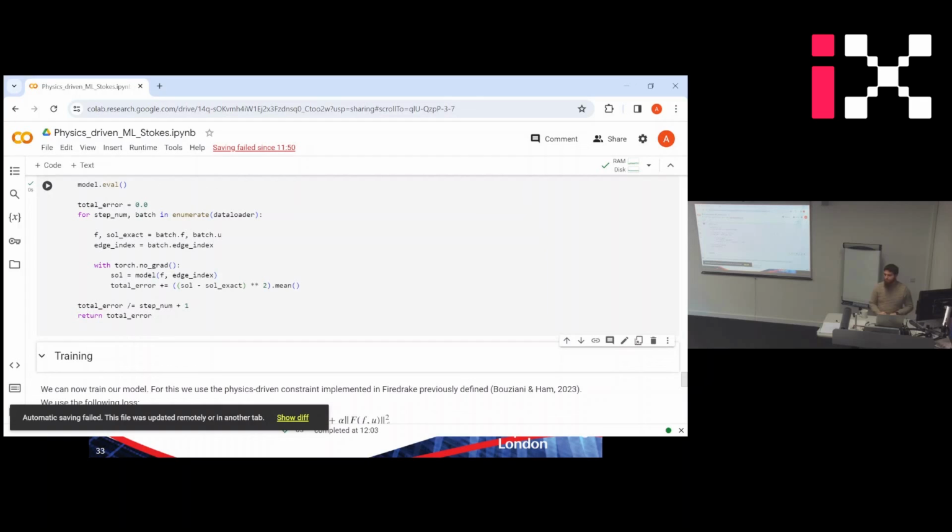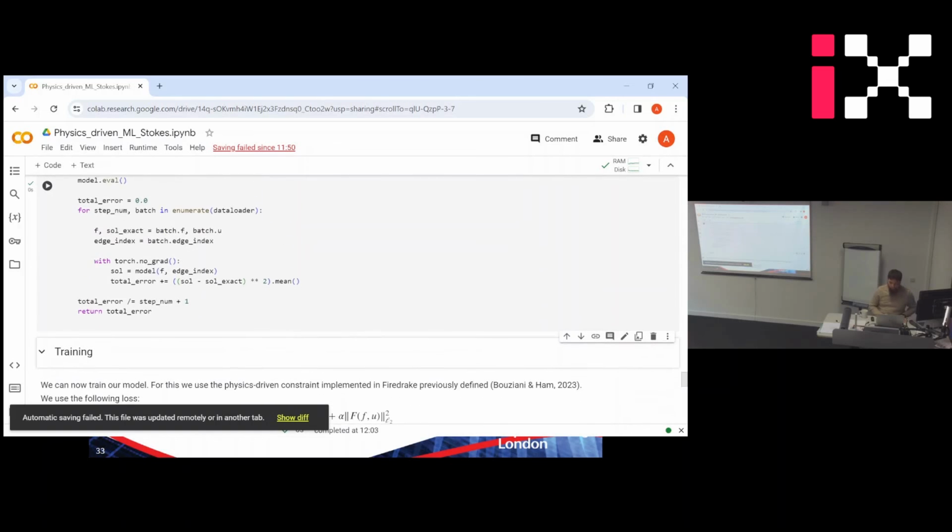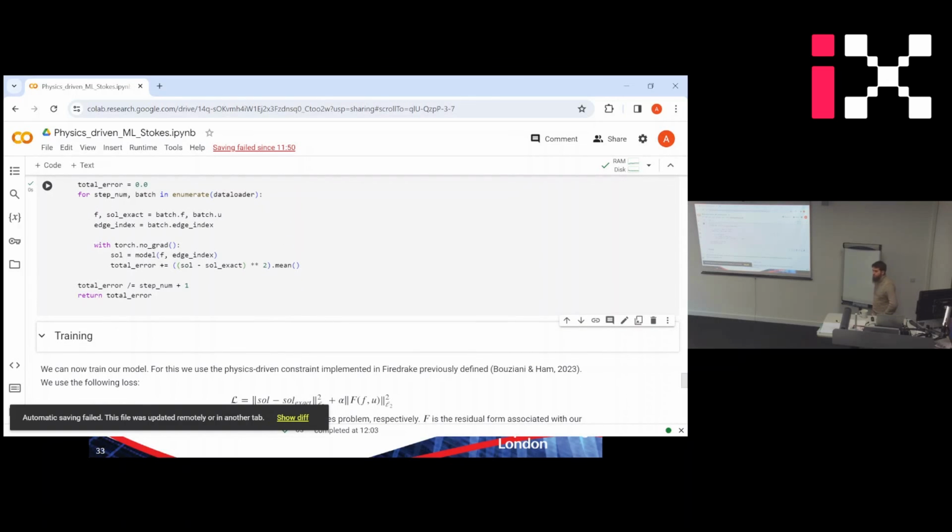Super. Just thinking about the bigger picture then. This exact solution is obviously not available for a very complicated situation. The whole point is those are the data you train on. But once you have something that has learned on those types of data, you hope that you have learned the physics. And if you have any new setting, you just apply f. You don't know the exact solution, and you take the output as a good surrogate for that. As in, you could apply this model if you change the boundary conditions or something.